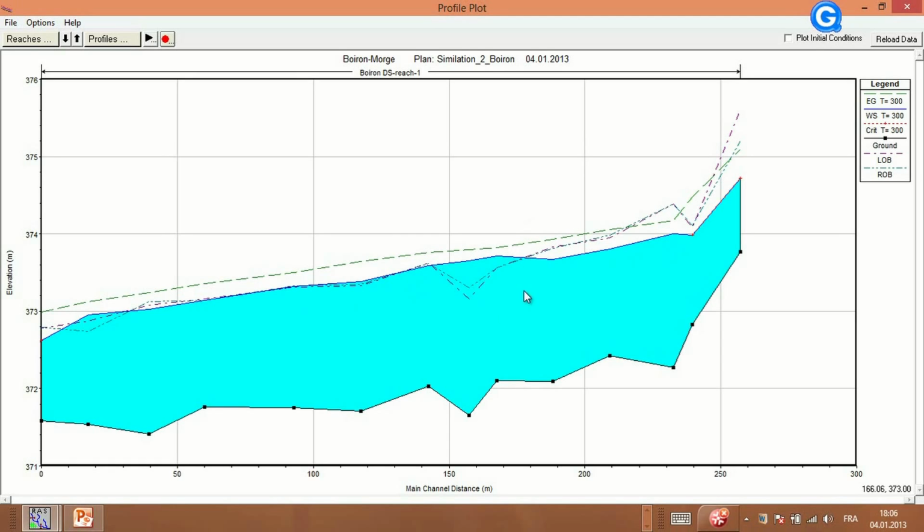We see we have all this that is a problem. How many meters do we have?